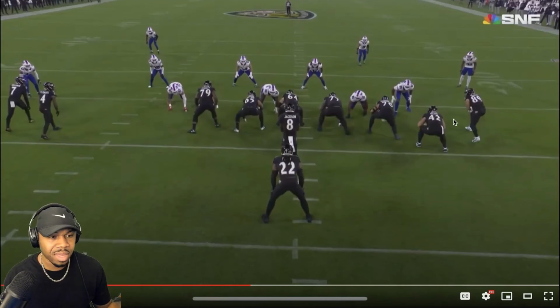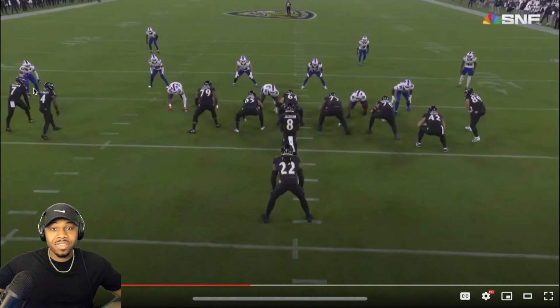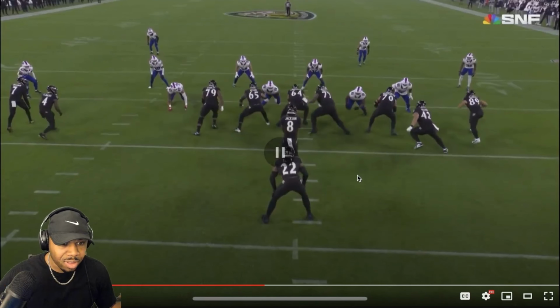But look, because he's not on the line, he's able to have leverage in blocking. Andrews is on the line. So that's one. One, two, three, four, five, six. Remember, the receivers are stacked. One's in front of the other. All right? This guy has seven guys on the line. This play is eligible to be ran. So you don't have Lamar. Actually, I already saw Lamar. So let me see the blocking scheme.